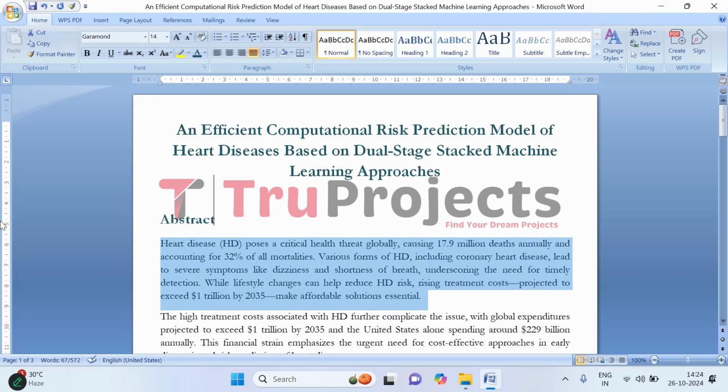While lifestyle changes can make a big difference, like eating better and exercising regularly, the costs of treating heart disease are becoming a significant issue. Experts believe these costs could go beyond $1 trillion by 2035. This really highlights the urgent need for affordable solutions that can help people manage and prevent heart disease without breaking the bank.